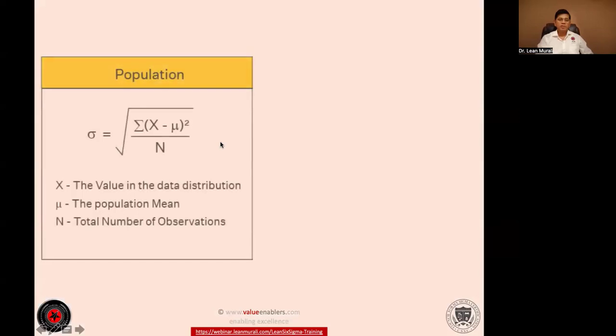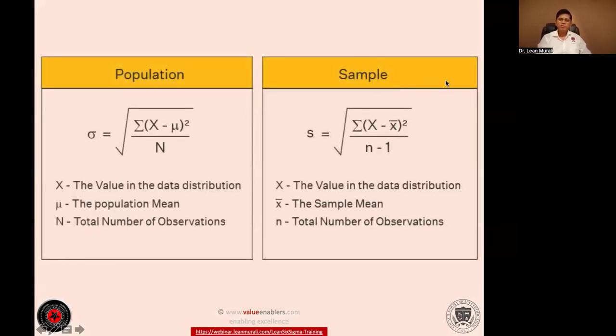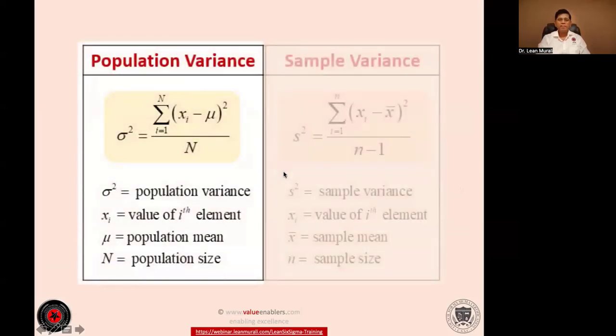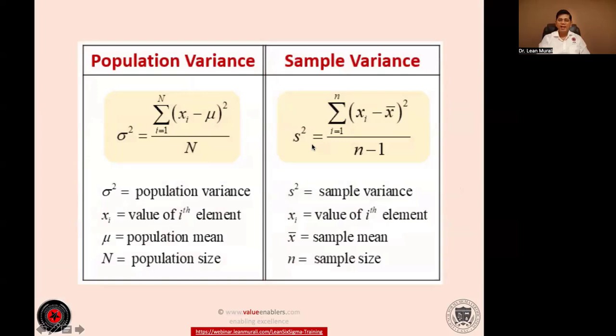Okay. Now, let's look at this. For the population and sample, the formula slightly differs. For population, it is an infinite amount of data, so a large amount of data. So we have n here. This is a small amount of data. We have n-1 here. And there is something called degrees of freedom, which we'll explain later. But as of now, remember this formula. We'll do a small exercise here. Population variation, sample variation. And variation is nothing but the square of standard deviation. Square root of variation is called sigma, as simple as that.